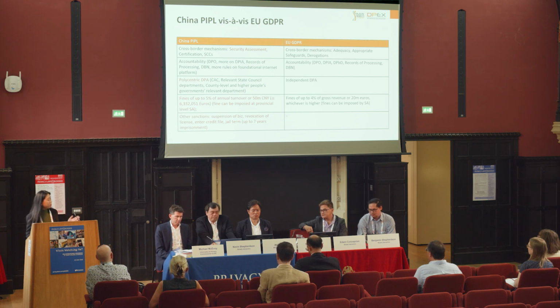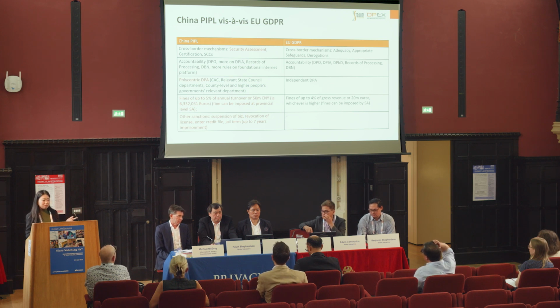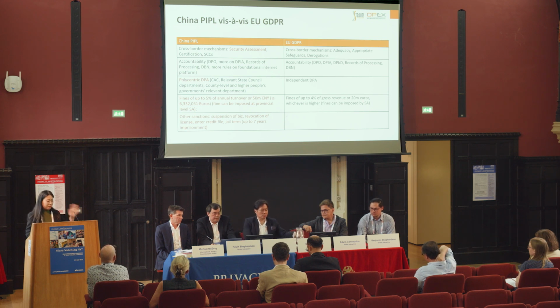Another discrepancy I want to highlight is the accountability part, where you see the foundational internet platforms, which is very similar to the gatekeeper rules under the Digital Markets Act, right? In here, China's PIPL pointed out that besides the normal data protection obligations, they also need to regularly release a social responsibility report. So that part, as compared to the GDPR, is kind of unique as well.